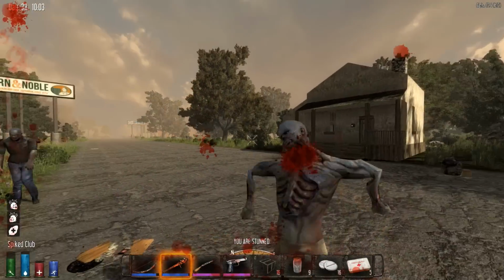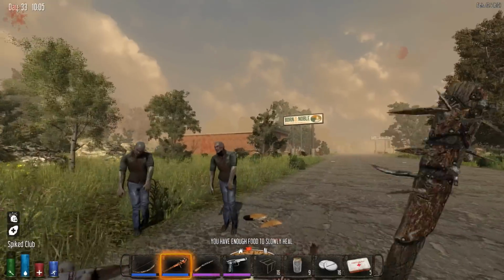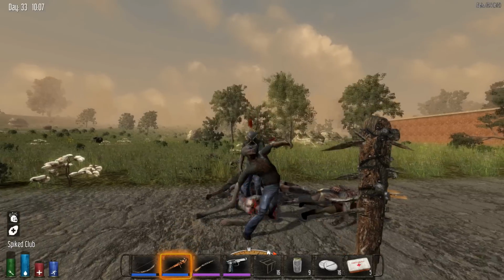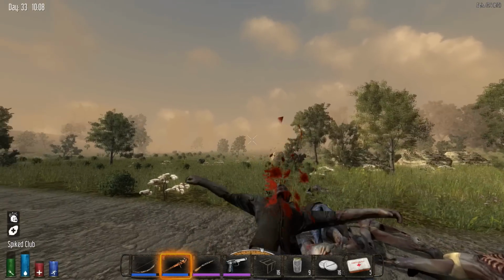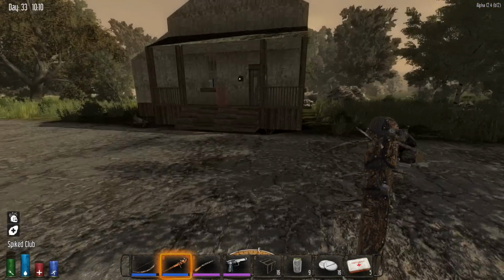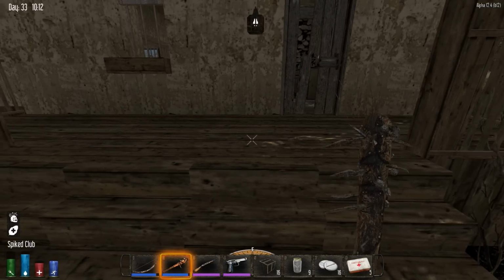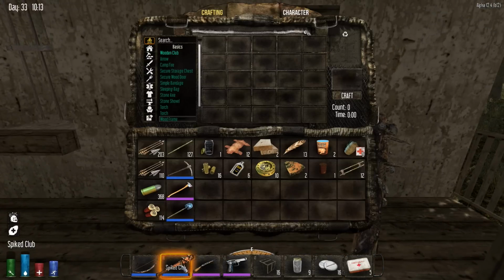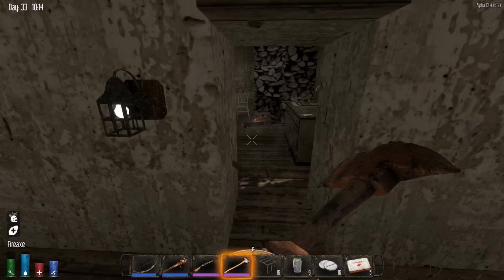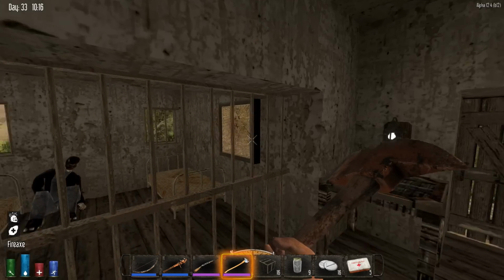Oh crap. Okay. Nice. Cracking. I love that sound. Oh, and there's another. Boom. Okay. Now. Ooh. This looks like it has a fortunate. Oh, it has a prison in it. That's pretty cool.